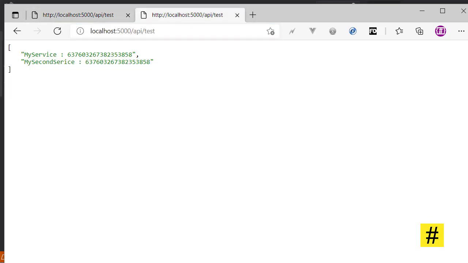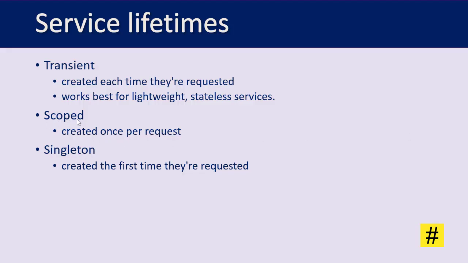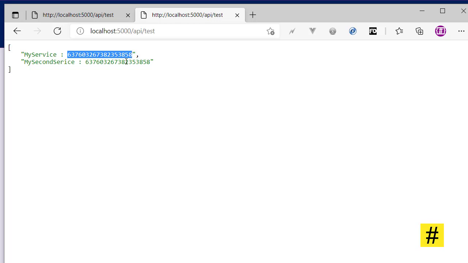As I said, for a scoped lifetime, we get one instance per request. Since we had two different requests here, we got two different values, but within one request, as we see here, the time is exactly the same.